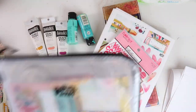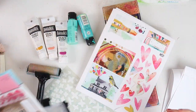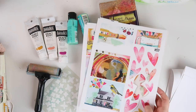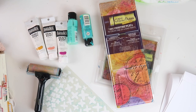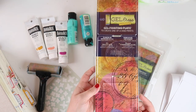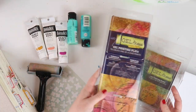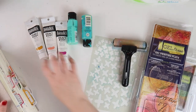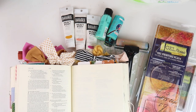Today I'm so excited to jump into the new Beloved Bible journaling kit from Illustrated Faith. I have some items I pulled from my stash to use today. I printed out the digital elements that are available in the Illustrated Faith digital shop. And then I was so inspired by Mary's beautiful art that's included in the devotional kit. So I pulled out my gel plate along with some new ones that I got myself for Christmas. Some different shapes, stencils, things like that to play around with today in my interleaved journaling Bible.